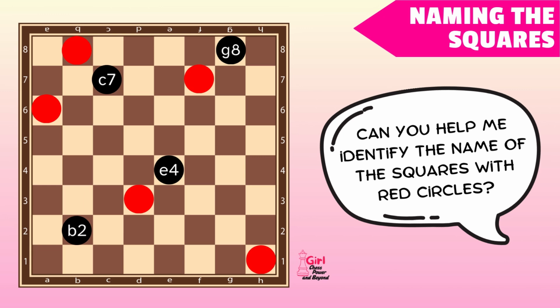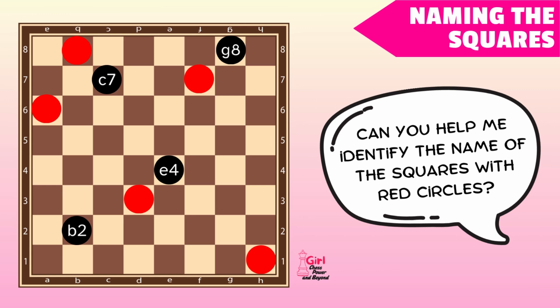Each square on the chessboard is actually special because they have their own name. But how do we name it? We have to mix the files and the ranks. I hope you still remember. The files are named after letters. And then the ranks are, of course, numbers. That's correct. Now, look at our example.